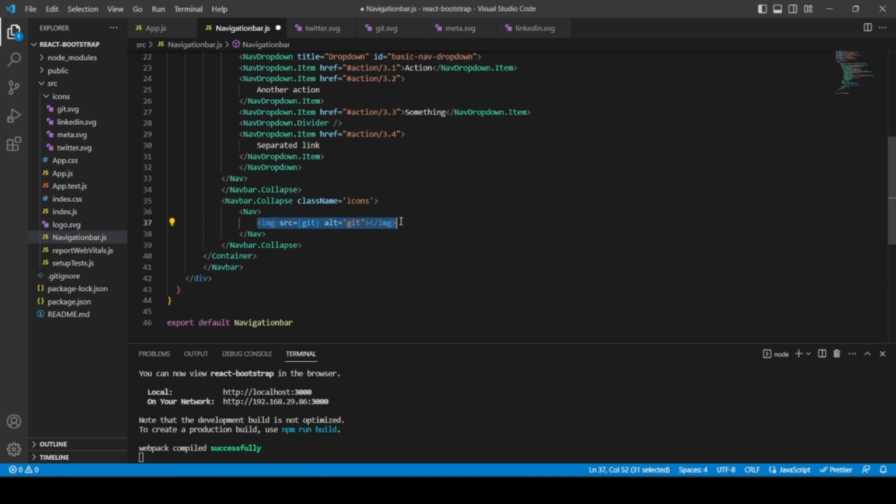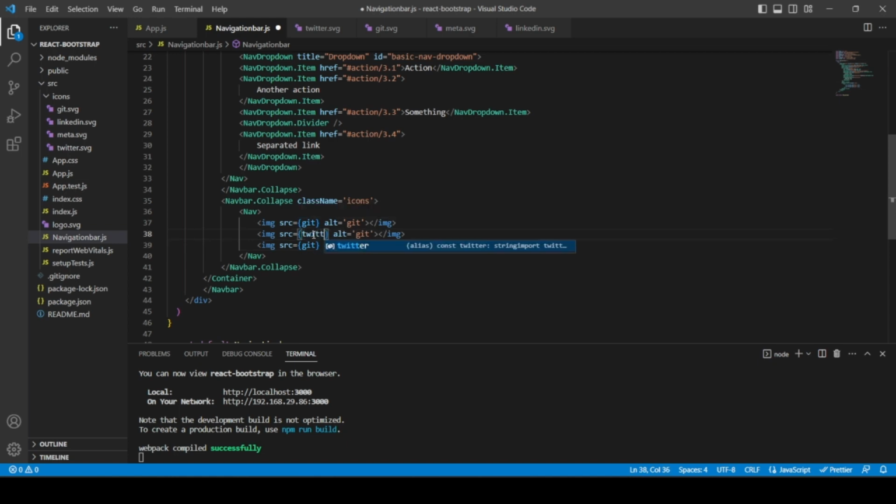Now I'll copy it and add my other icons, like let's get Twitter, and here we will be having Twitter. Now I can do a Control D. So I will copy this, Control D, and what I want is a LinkedIn, right?